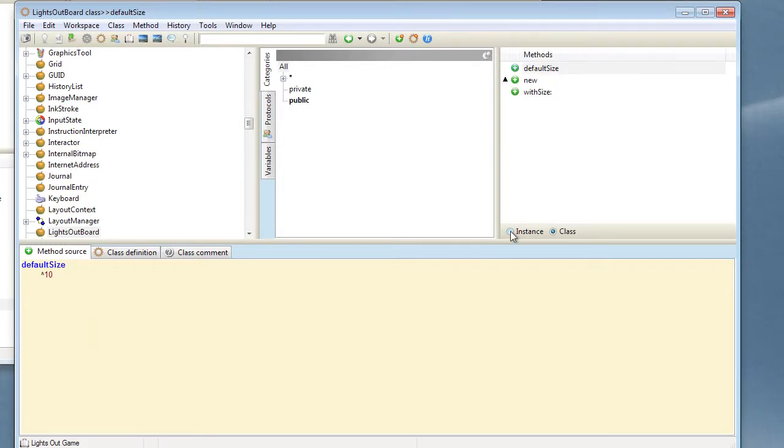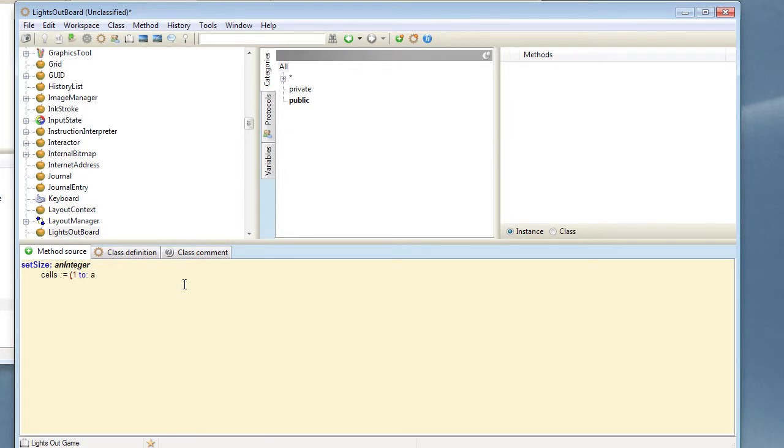So on the instance side, we need to define our setSize method, and that's going to take an integer, and we want to create an array of cells up to an integer squared.